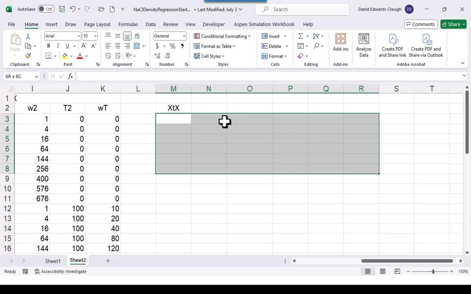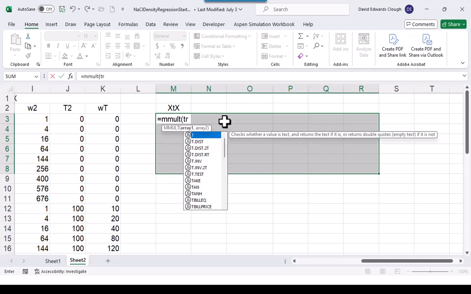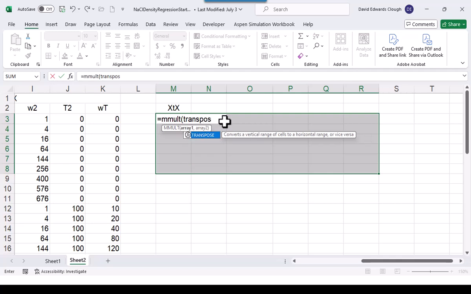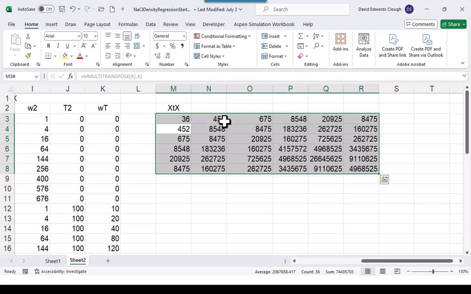This gives us a 6 by 6. So we'll put in a formula, equals MMULT of transpose X times X. That gives us X transpose X. And we can name it XTX over here.